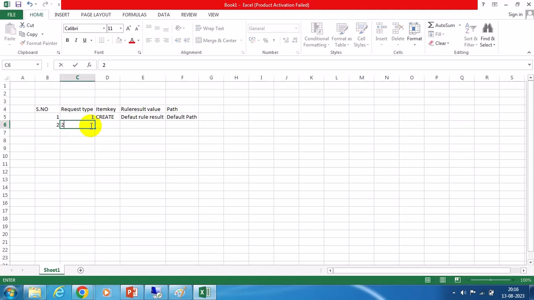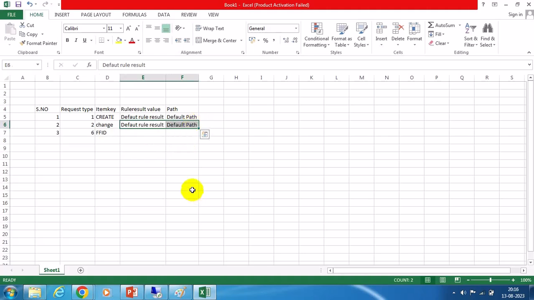So if it is request type 2, change account, in the standard practice this will not change. If it is 006 firefighter, I'm just giving an example, this will not change in the standard practice. Any request you can take.